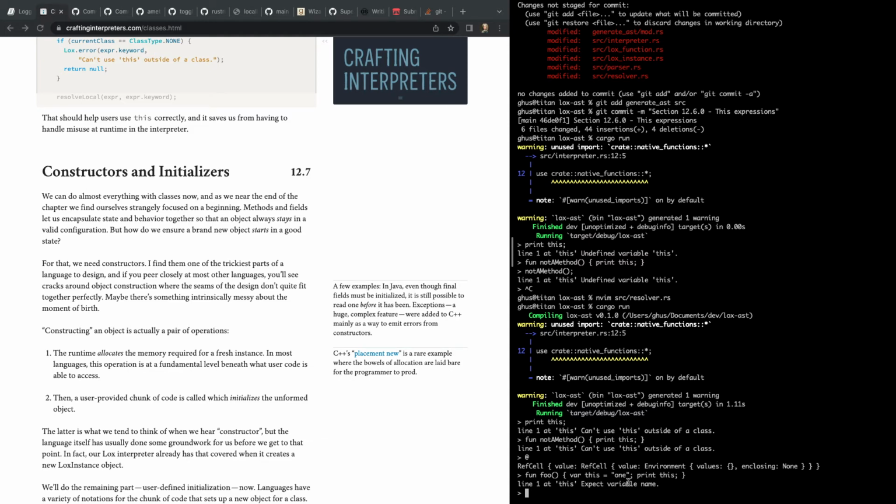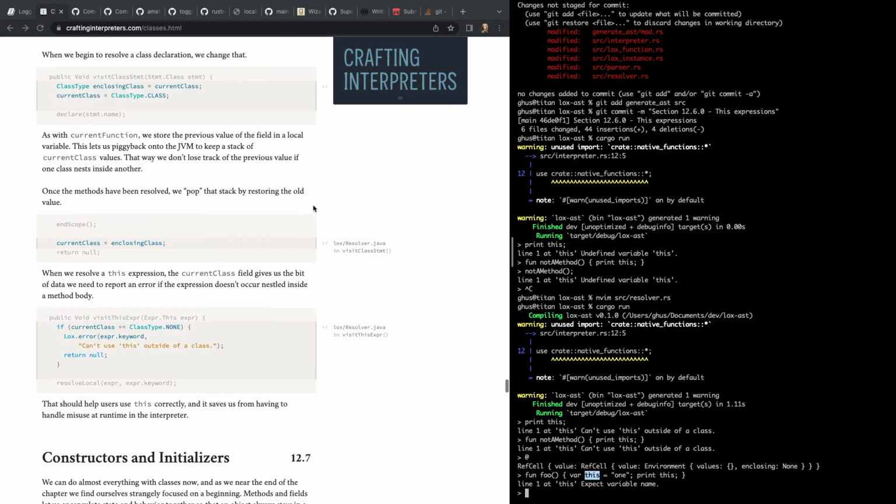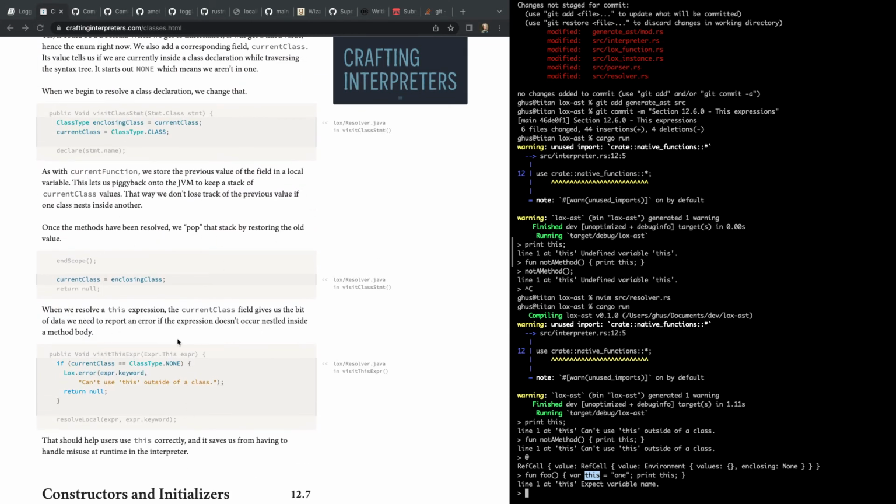Expect variable name. Oh, because I was expecting this to be a variable, an identifier, but it's not. It's a this. That's interesting. That would be another error to handle somewhere in this section here, that you could have extended this section a little bit. All right.